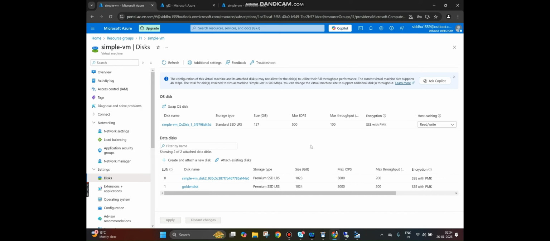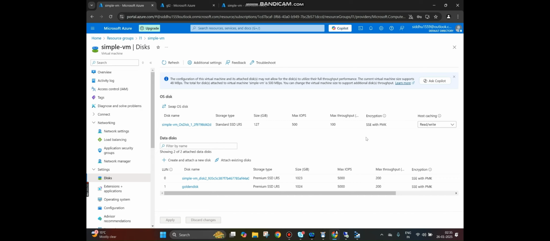So once you create a new VM, in your steps, you can go ahead and attach the existing disk like what we have done now. This can also be done in your creation steps. So that way you could just go ahead and create your VM, and also manage your disks which are present in a different network. It can be managed and accessed by a VM which is in an entirely different region.